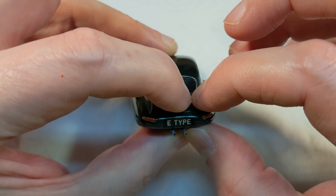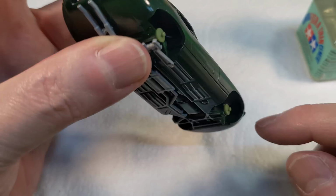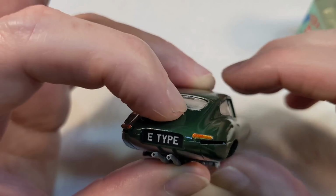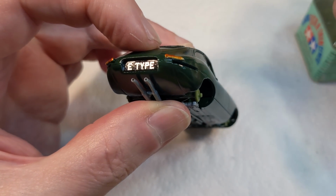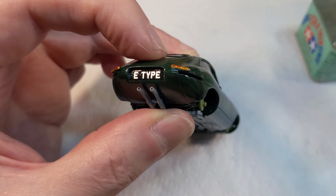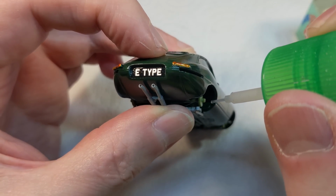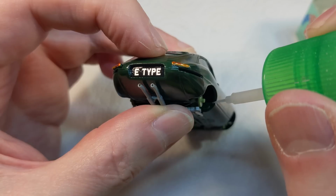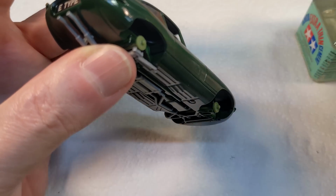And I'll just hold this for a minute, and then I'll work my way around and glue the rest of it. But I think I'll do the same as I did on the Aston Martin. So it's just going to be a case of putting a little drop of glue inside the wheel wells, just there like that, and then the same all the way around.